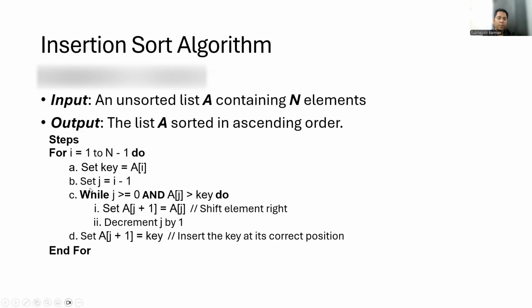So if we repeat this process n minus 1 times, what will happen? We are able to push the boundary from the first position to the last position. So in that case, there will be no element in my unsorted subarray. All the elements will be present in my sorted subarray. So ultimately, we will get the sorted array. Fine, so this is the algorithm of insertion sort. I hope now you can understand and implement this.